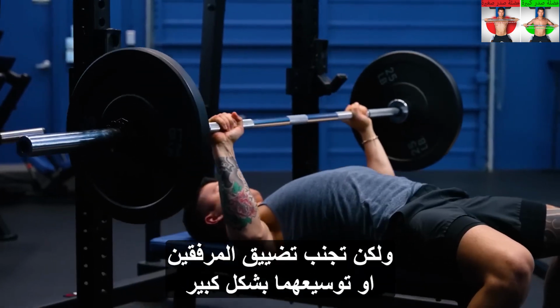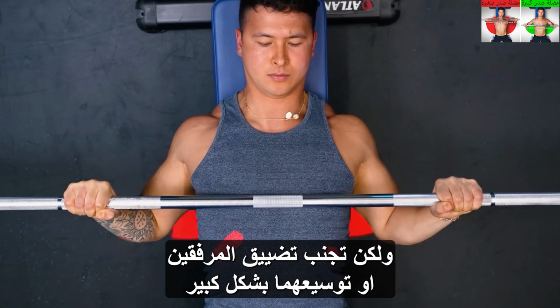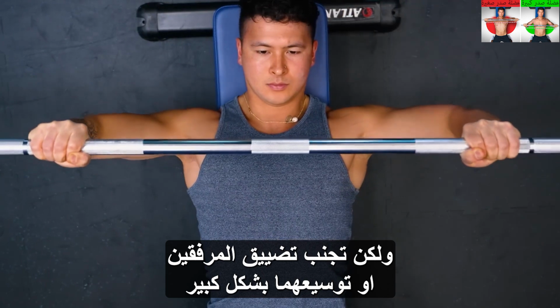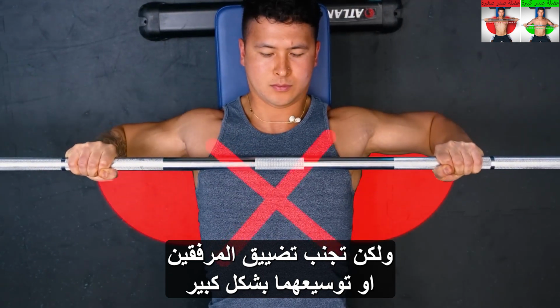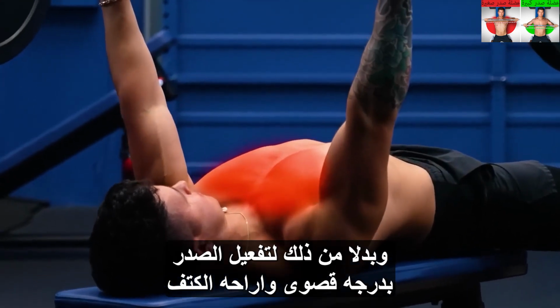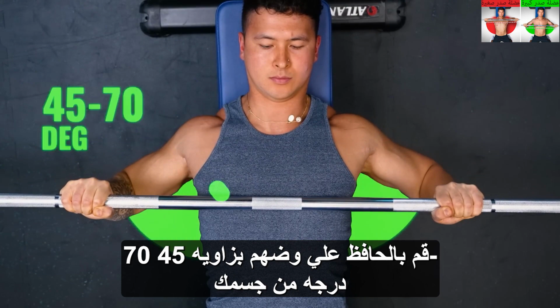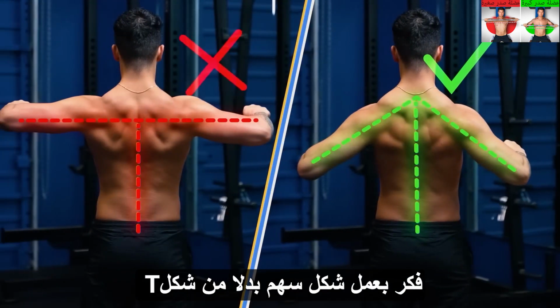Now, as you do this, your elbows will have to bend, but you want to avoid tucking your elbows too close into the body and also avoid the more common mistake of flaring them out to the sides. Instead, to maximize chest activation and minimize shoulder discomfort, keep them tucked at about a 45 to 70 degree angle away from your body. Think arrow shape instead of T shape.